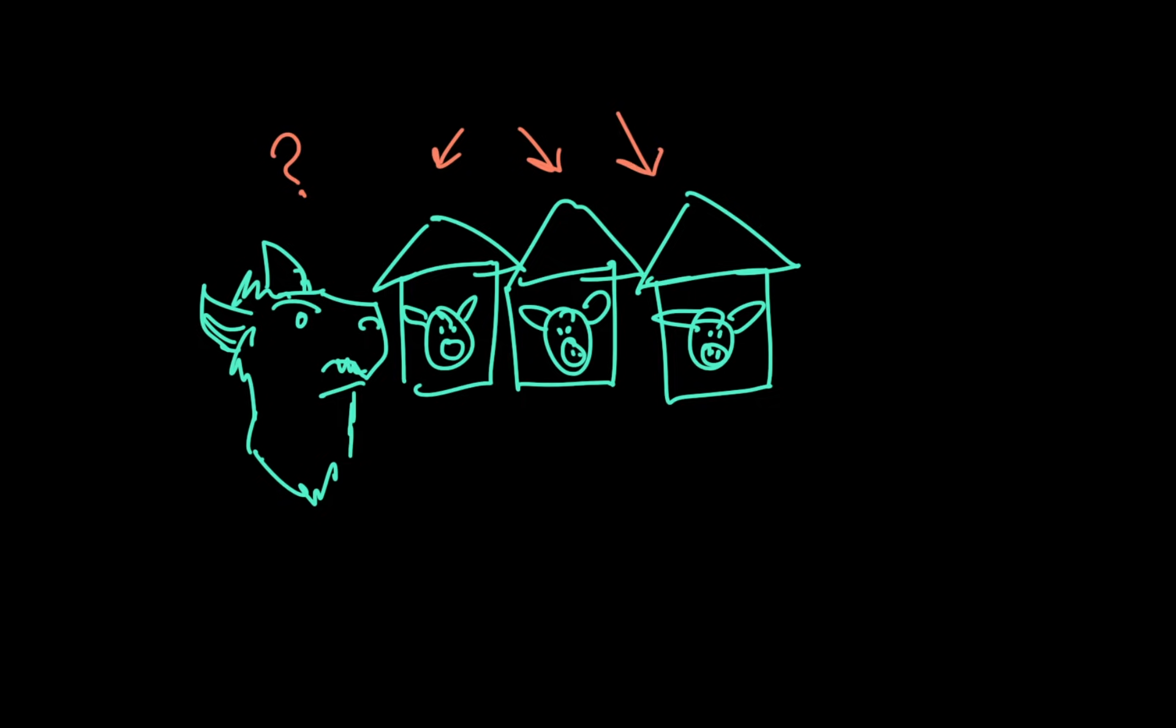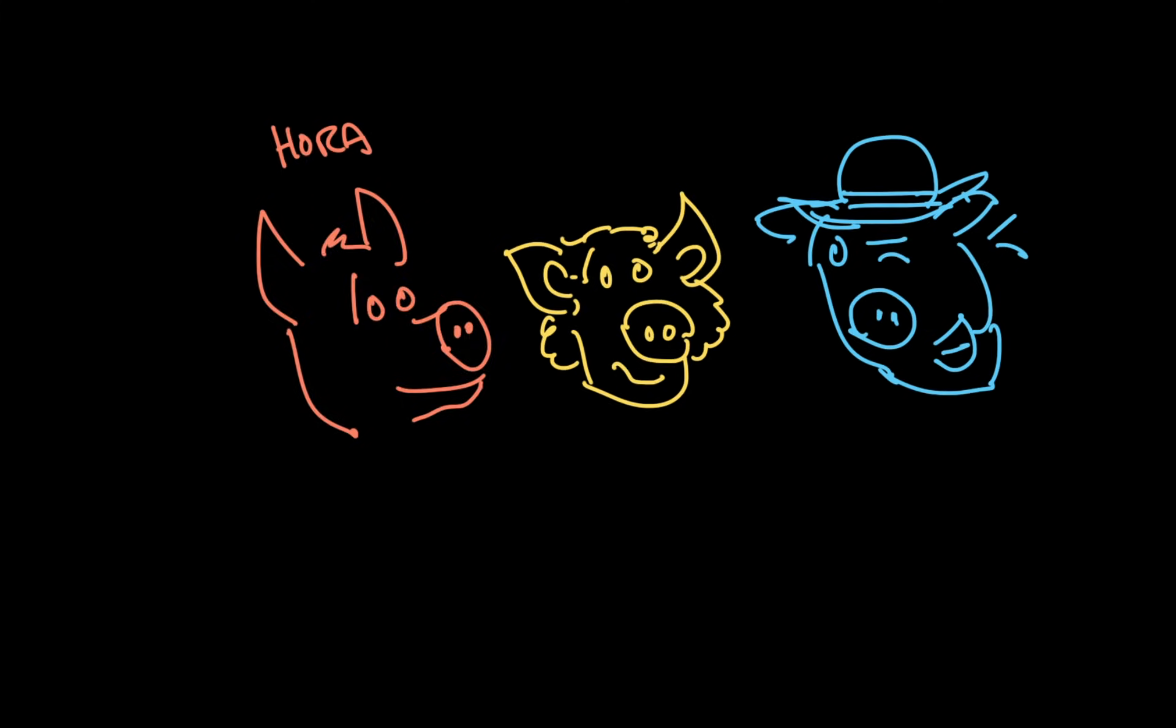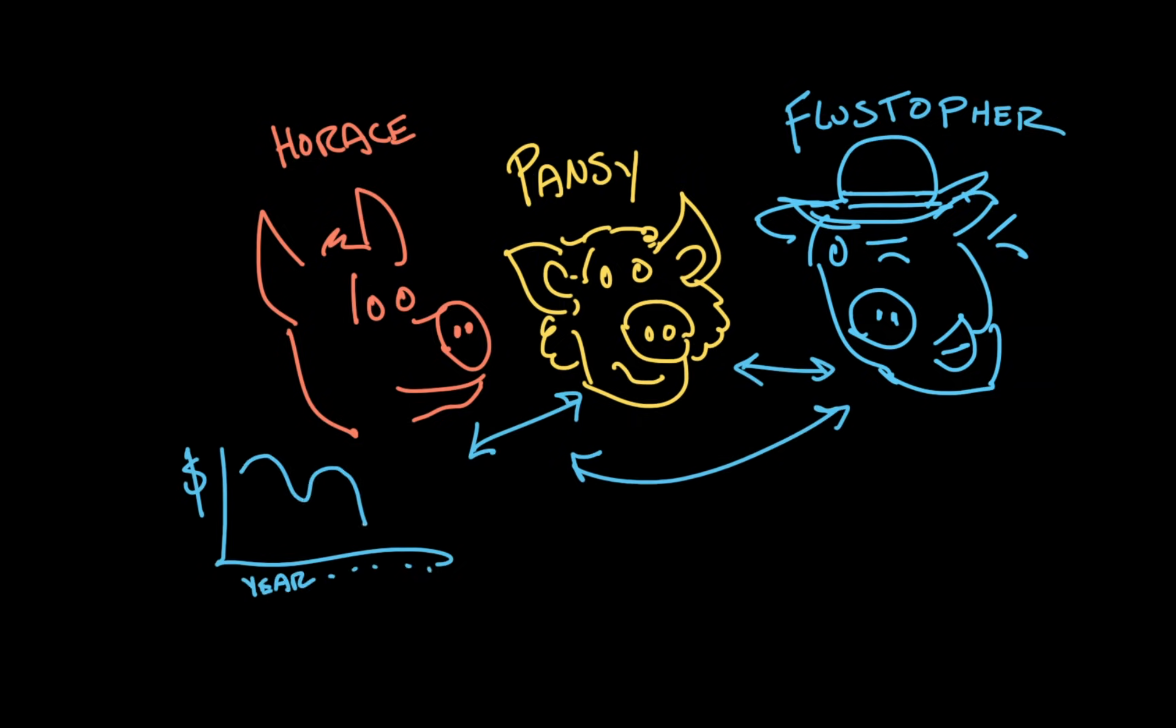You know, it's possible to go in the opposite direction, too. Too many irrelevant facts. So there were three pigs. One's name was Horace, another's name was Pansy, and the third's name was Flustifer. They had all been friends since middle school, and when the market was in a good place, all three of them decided to go in for plots of land right next to each other. That, right? Like, that's too much. In a summary, I don't need the whole story. If it were the whole story, it wouldn't be a summary. It'd just be the whole story all over again.